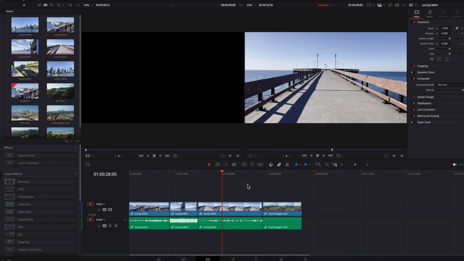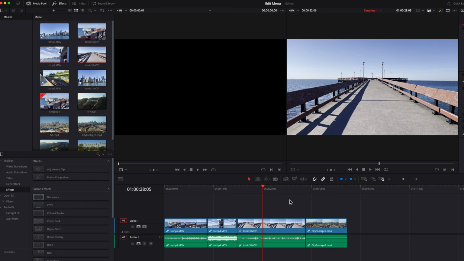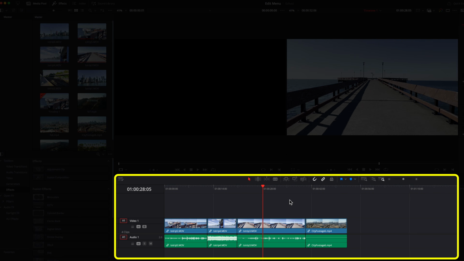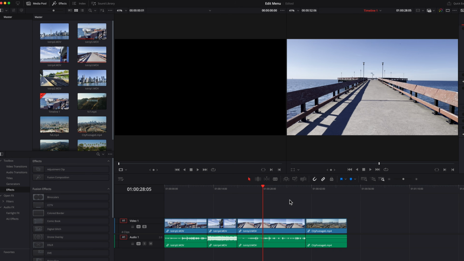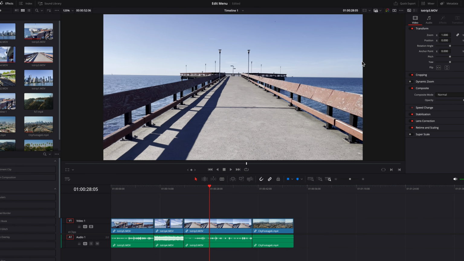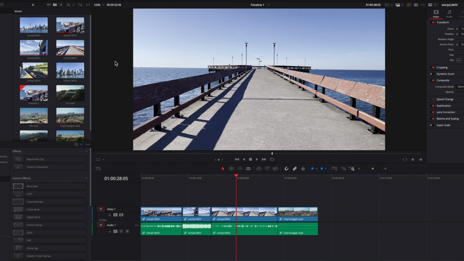Hello everyone, we're going to start today's video by first of all discussing the purpose of these edits. So their main purpose is to bring a source clip into the timeline. Now you can either do it with the dual screen mode turned on, or you can switch to a single screen like this. Now if you're staying on a single viewer mode, what you want to do is to simply drag and drop a clip on top of it. Now this is going to reveal the hidden menu with all these edits.